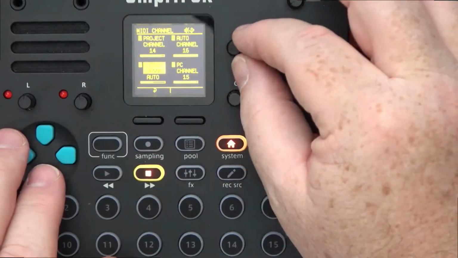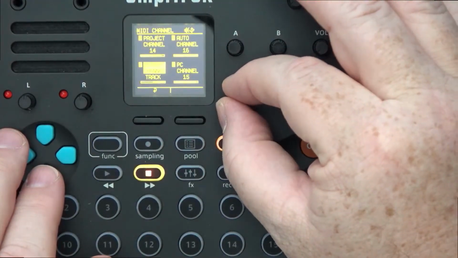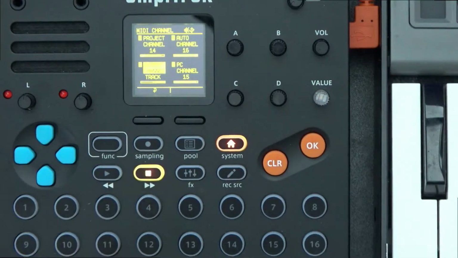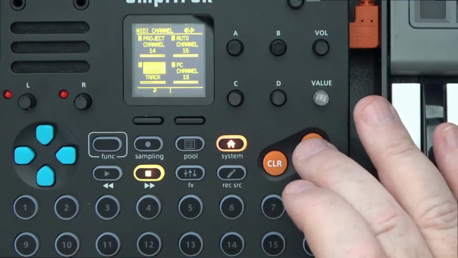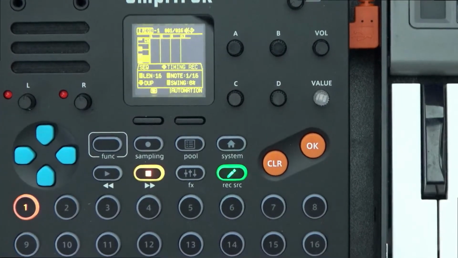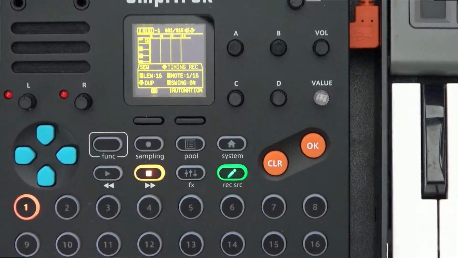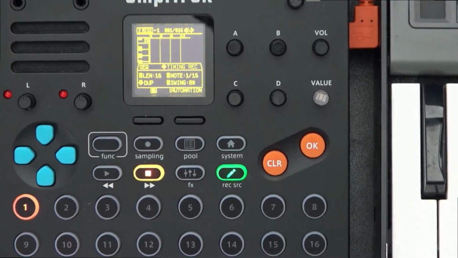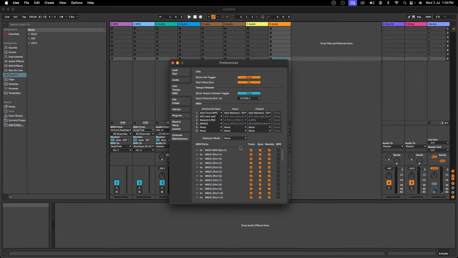Let's change that to the track. Still not receiving MIDI. Is there a different sample track? Hang on, wait. Ableton might not be configured. Always check your configuration.